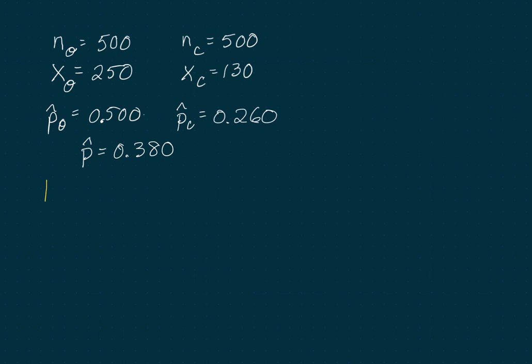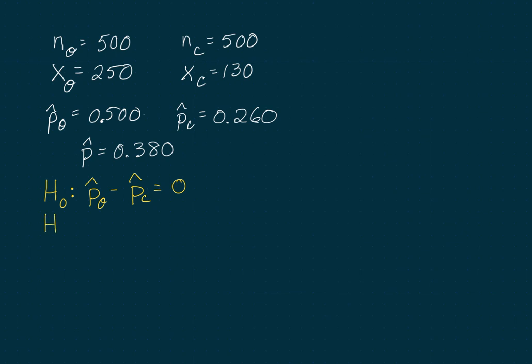So our null hypothesis will be not that fruit flies live 20 days or anything of that sort. We are working with proportions. So our null hypothesis will be that there is no difference between these proportions. If we subtract the proportion of fruit flies that lived greater than 20 days eating conventional potatoes from the proportion of fruit flies who lived greater than 20 days eating organic potatoes, we should get 0.